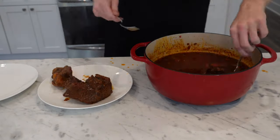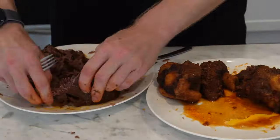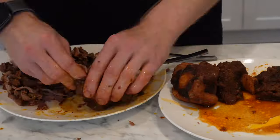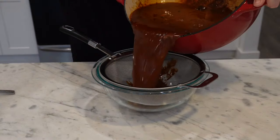But at that point, I'll remove all my chunks of meat, grab two forks, and begin to shred the meat off of the bones and get rid of anything that's not edible. You're just looking for smallest chunks to munch on inside the tacos. You can discard the bones and then take the broth and pass it through a sieve.